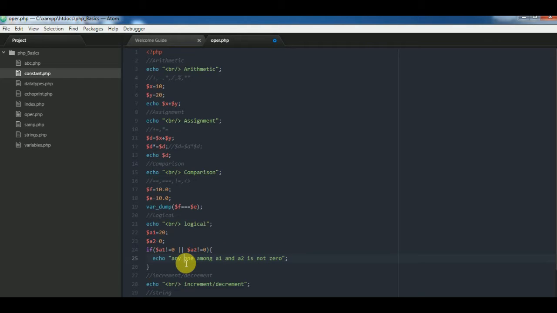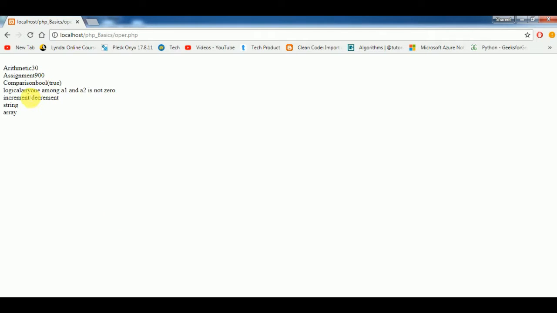Yes, any one of them is not 0. Maybe a1 is 0 and a2 is not, or a2 is 0 and a1 is not. So let's see on the browser. Anyone among a1 and a2 is not 0.